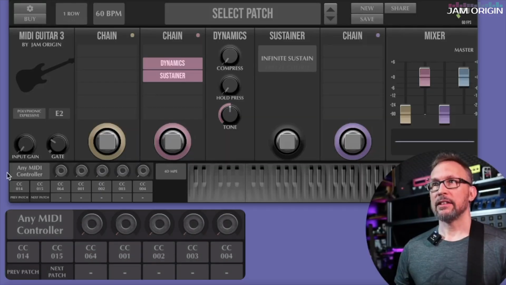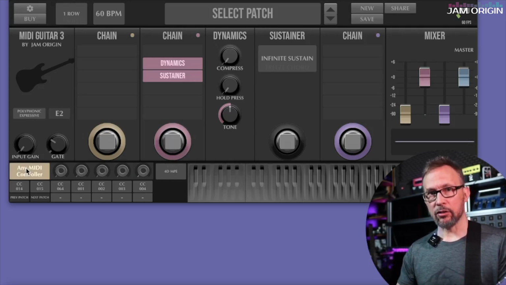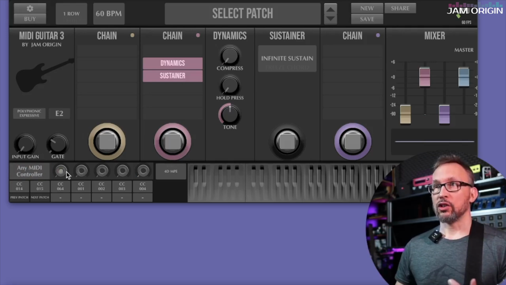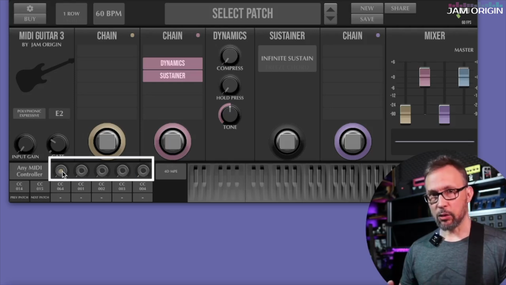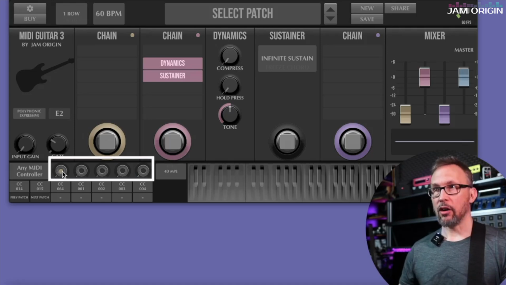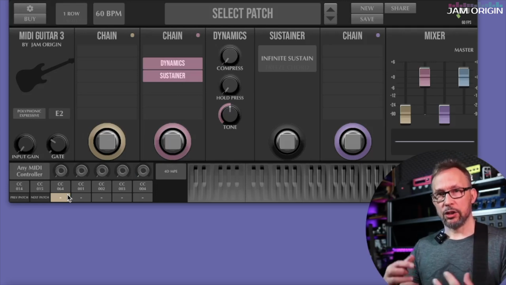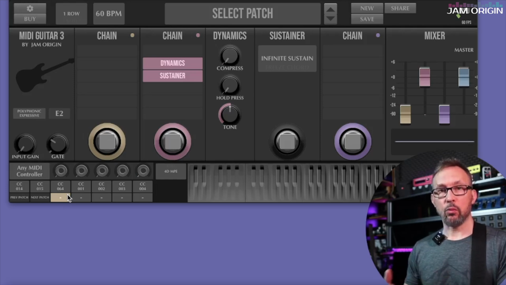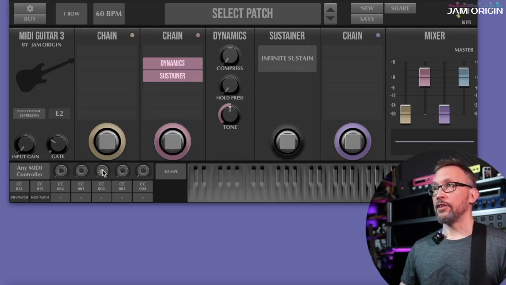This is deceptively simple. This is a box where you can find all your connected external MIDI control devices like breath controllers, pedals, whatever you have connected. And of course, these are the connectors. So if you want to connect to any sort of parameter or knob or fader or whatever inside MIDI Guitar 3, you use these. The idea with the whole MIDI Guitar 3 setup is that it should be modular in this way that you are going to create the setup that works best for you. So I can connect any of these to most of the things in the interface.